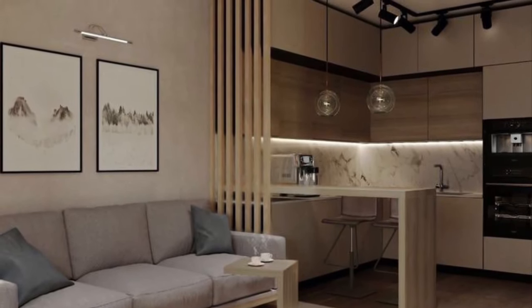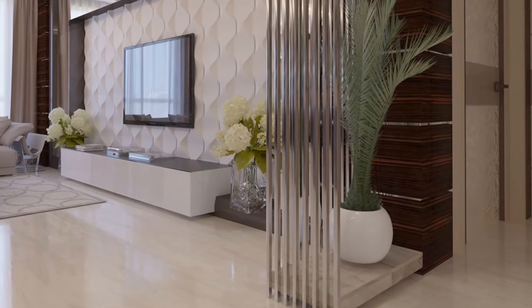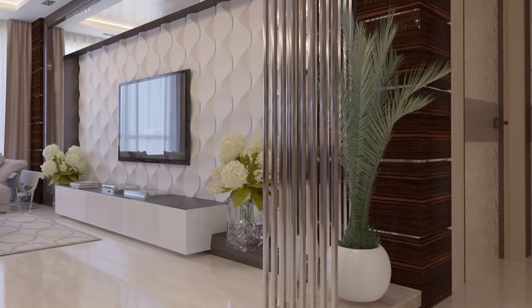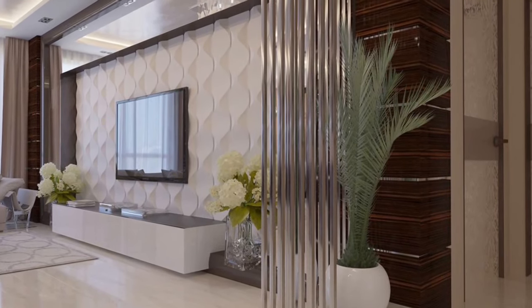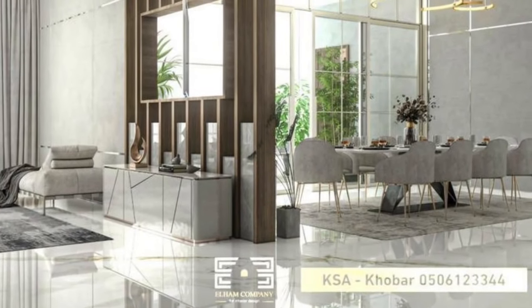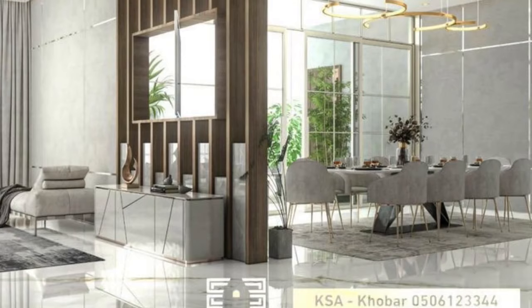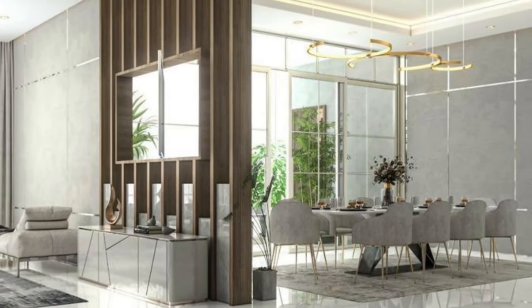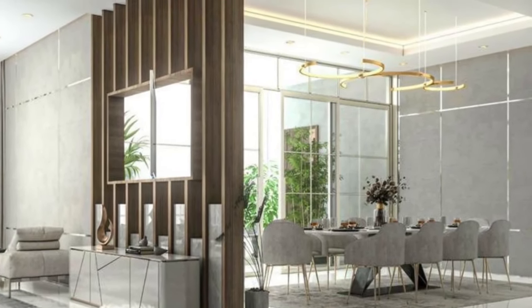The bottom line is that adding room dividers to your space offers a number of advantages. If you are looking for affordable, quick ways to make your home more comfortable and functional, then you should look for a quality room divider. That is why we made this video — we showcase the best beautiful room divider ideas that you can copy and apply to your home. Hopefully you guys find this video helpful.